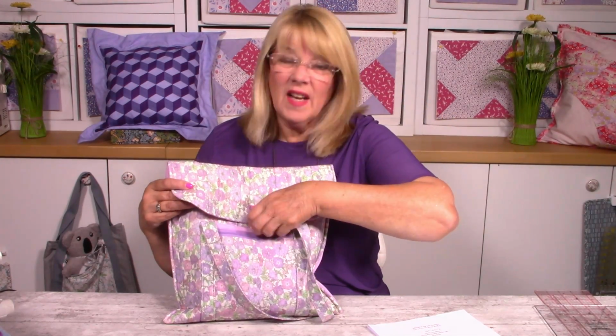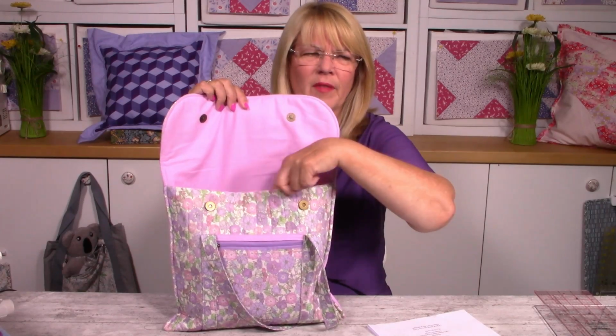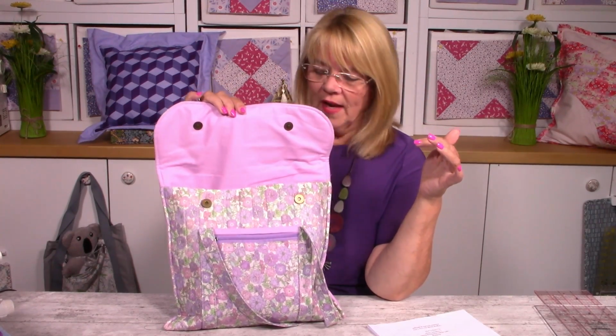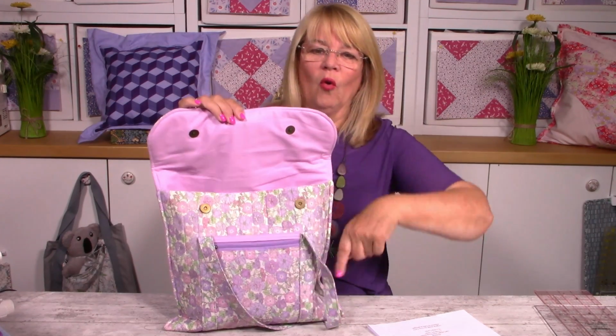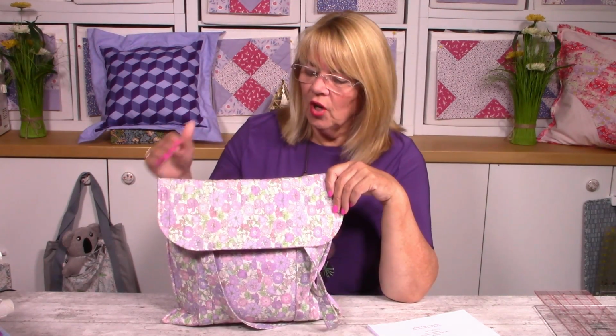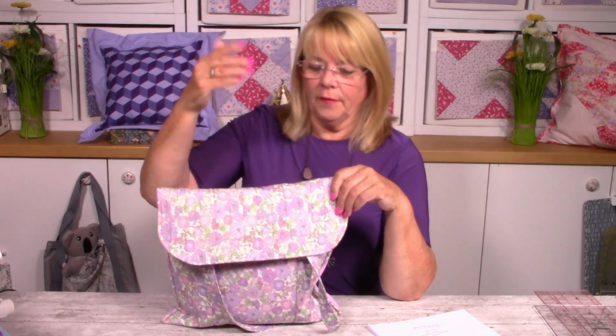The whole thing has been quilted. It's made with one piece of fabric going from the front all the way up to the, well, for the front. Actually, let me just open this up again. So this would be almost like the bottom. You'll see when I start to make it, I'm going to get myself in a muddle if I'm not careful, but it goes from here all the way around to here. So actually, non-directional fabric for this would be perfect, unless you don't mind things upside down as you start to loop it round, if you like.